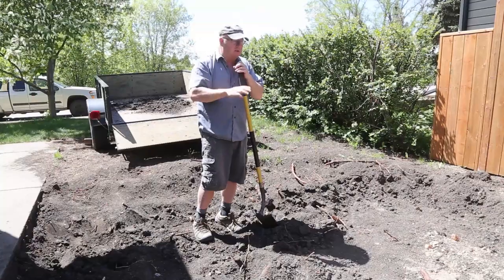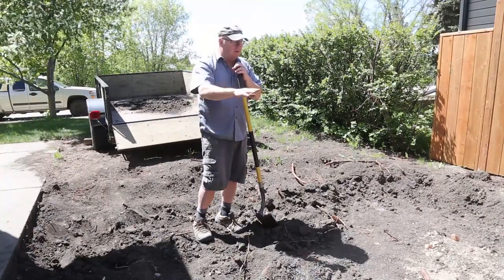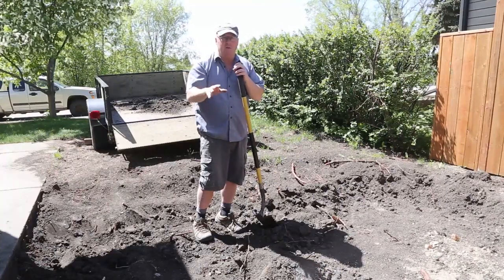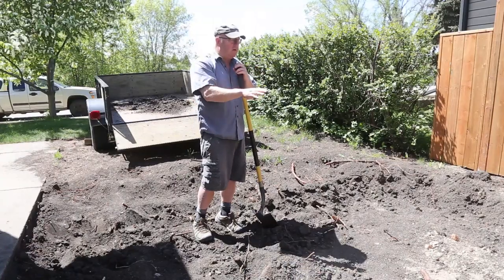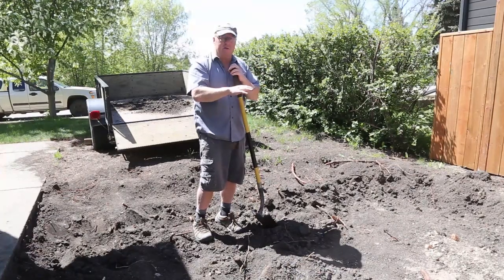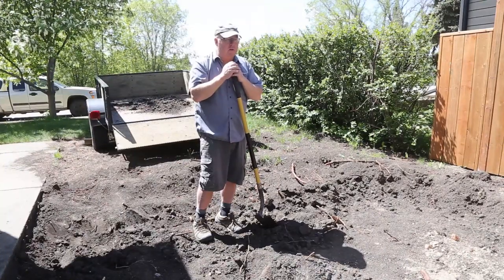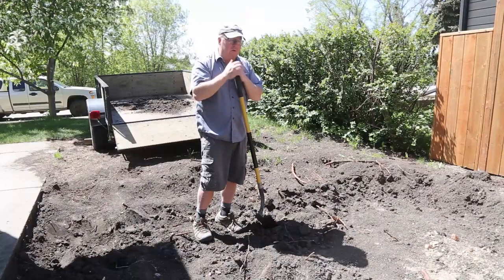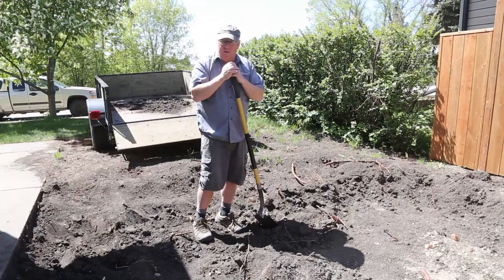A lot of this is, I'm close to the clay, but there's still a little bit of black dirt here and there, and that's not a big issue. You're just building a pad, you're not building a road. So we're going to get it close, put a filter cloth down so that our gravel and dirt don't mix. It'll help with the weeds as well. I don't have to worry about the tree coming back, but weeds are always an issue.